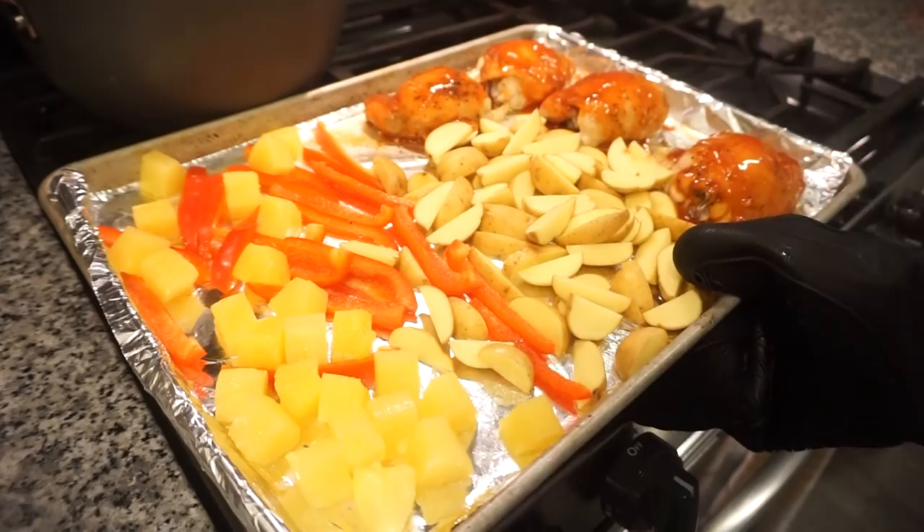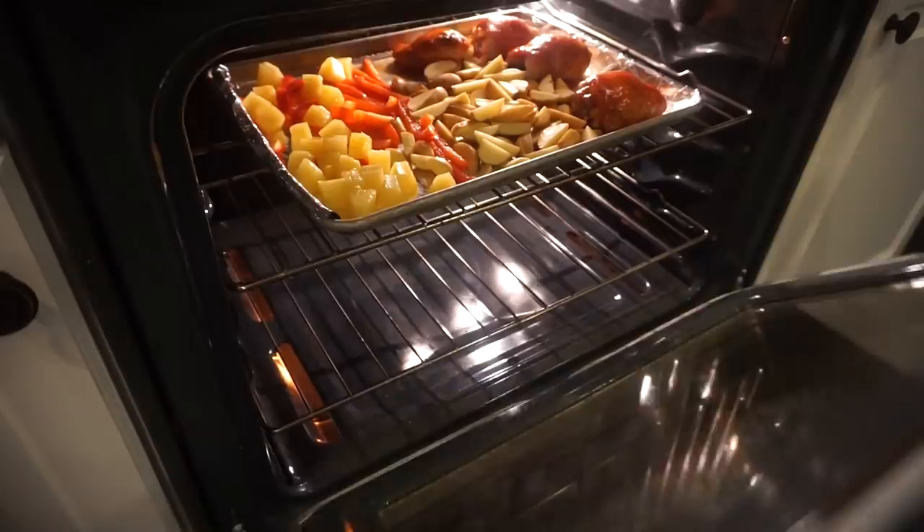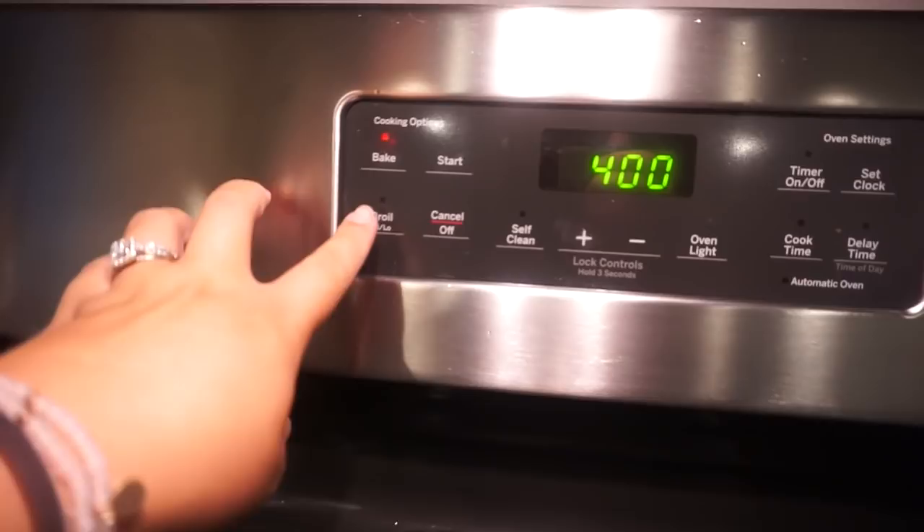Sticking this back in the oven for about 10 minutes, and then we're going to set the oven to broil for eight minutes to get everything nicely charred. Oh — I just realized I never tossed my potatoes in anything, not even salt and pepper! So I'm pulling them out real quick to toss them in a little olive oil, garlic powder, salt, and pepper before putting them back in.